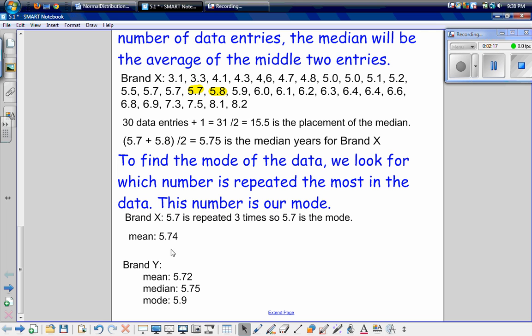Now let's remember that our mean was 5.74. And in brand Y, if we were to do all of these calculations, we would get that the mean is 5.72, the median is 5.75, and the mode is 5.9. So when we look to compare these, they're really, really close. Our means here, we have 5.74 and 5.72, that's really close. Our median, we have 5.75 and exactly the same, 5.75. And our mode, 5.9, is really close to 5.7. So really, the mean, median, and mode isn't a good way to compare these data entries because we get that they're very similar. So let's look at another way that we can compare them.